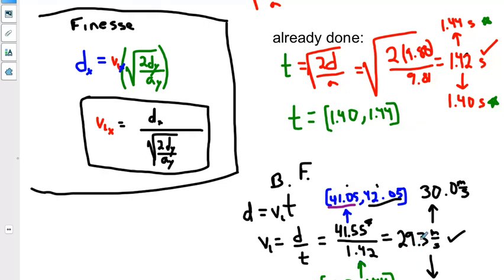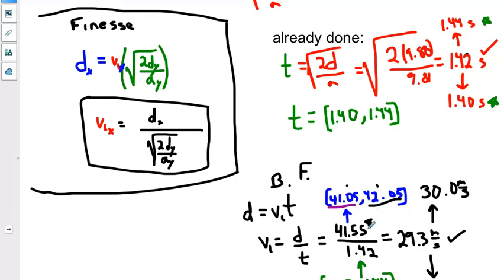The point of this second piece of the lab is to say, now wait a minute. 29.3, though we act like it's the exact truth, we are not justified in saying that. In a sense, we're lying. So how can we less lie? How can we tell more truth? We have to say, well, wait a minute. This 41.55, it might not be 41.55. It might actually be as small as 41.05, and it might be as big as 42.05.